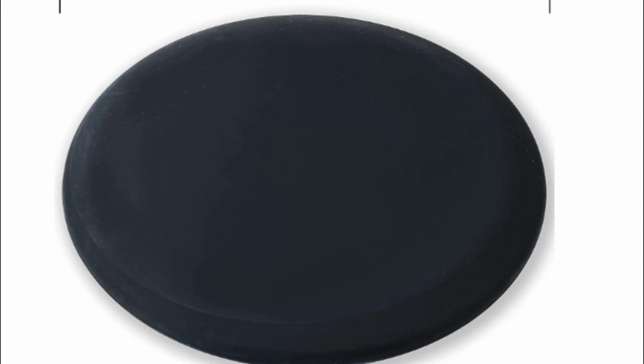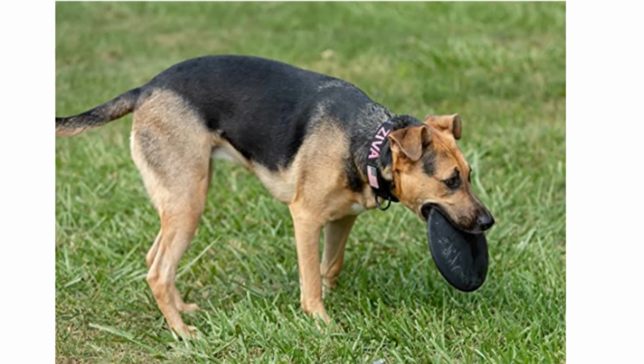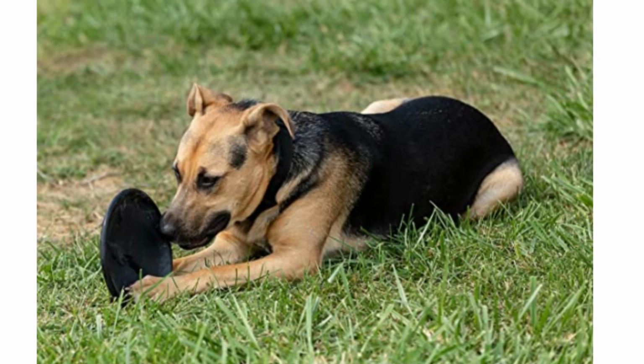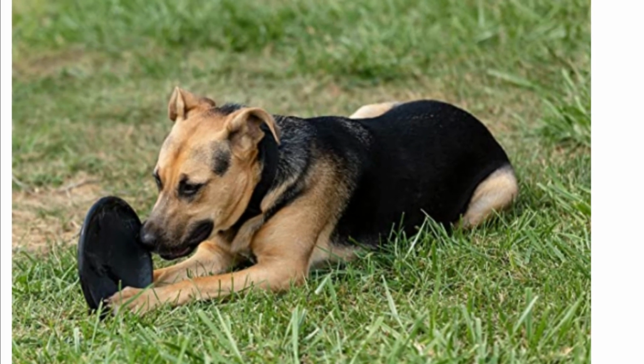Number 1. Adognamedhank Ultra-Durable Dog Frisbee. 100% safe and non-toxic, product safety is a big deal to us. We require all our products to be certified by EN71, a rigorous certification that requires testing for flammability, toxic elements, mechanical and physical properties, to name a few. And unlike most durable dog toys, they aren't made of hard synthetic materials like plastic or nylon, so they won't splinter and won't harm your dog's dental health.